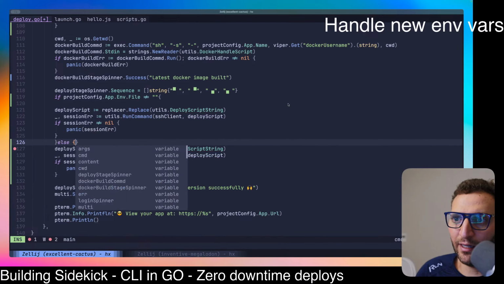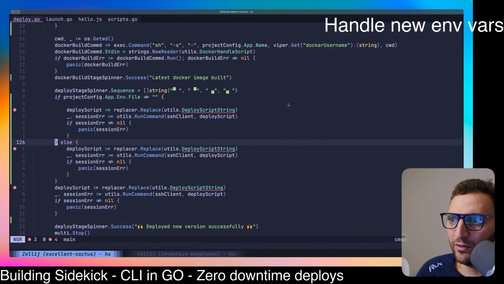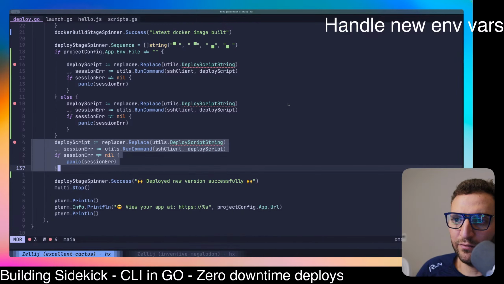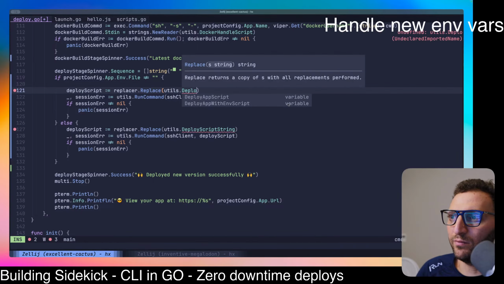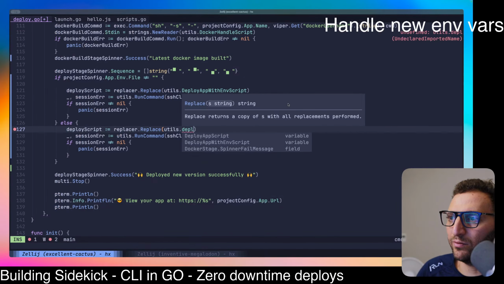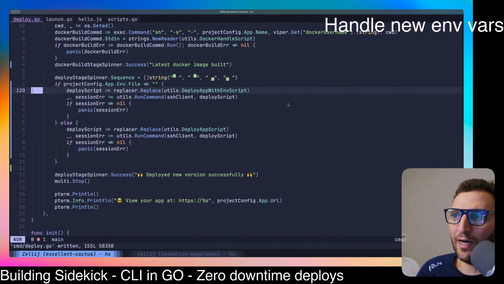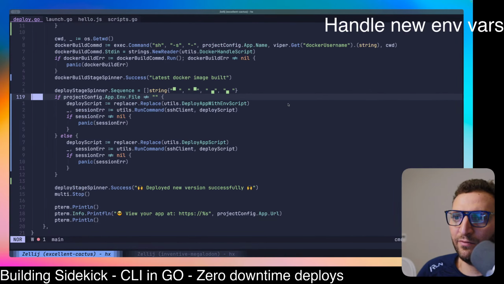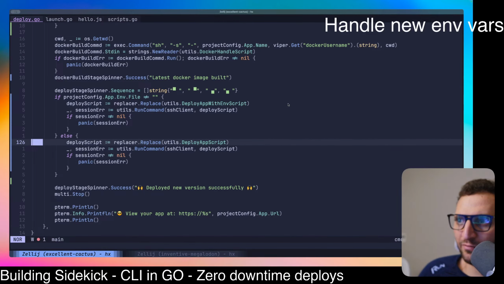Yes, and then else we will do this. Save it, format it. Thank you. And then we won't do any of this anymore. And then just change this to deploy app with env script, and then change this to deploy app script. Happy days, right? So if your app does have an environment file, then we need to run this command. If your app does not have environment files, we need to add this command. And this should be good.